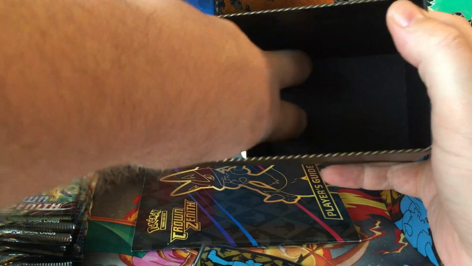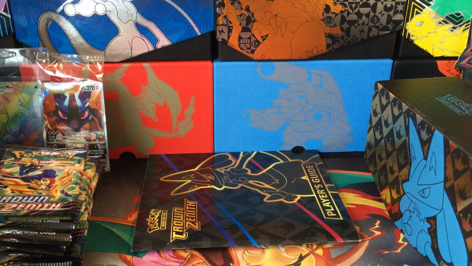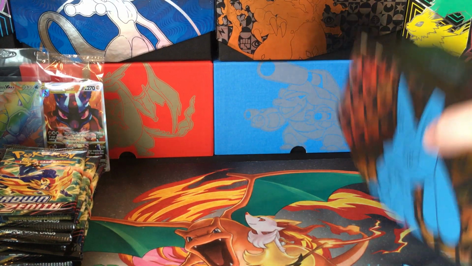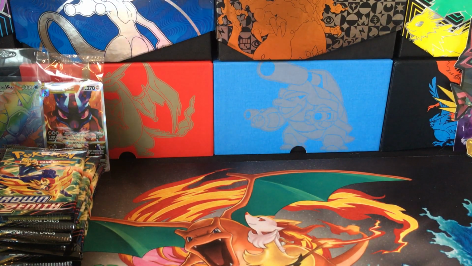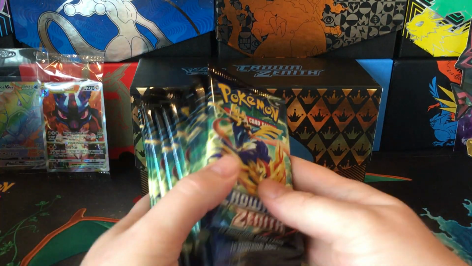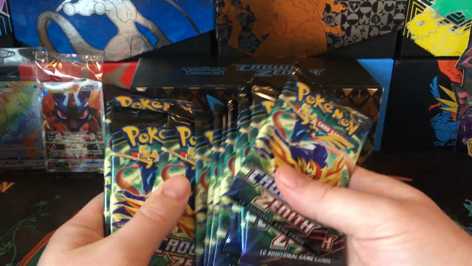I'm gonna count the packs, see how many we actually got. A couple more dividers, sleeves. Okay. And we get the guide there. Let's put that as the backdrop. So we should have 12 packs. 1, 2, 3, 4, 5, 6, 7, 8, 9, 10, 11, 12.